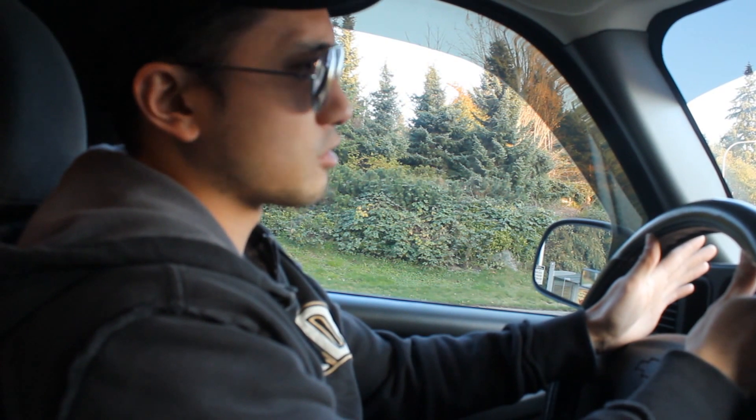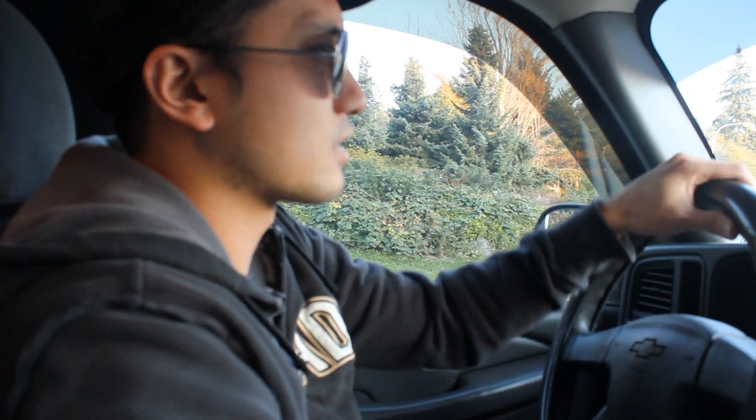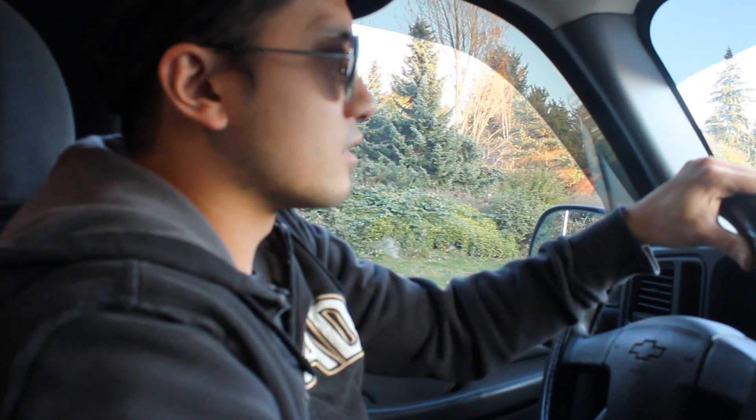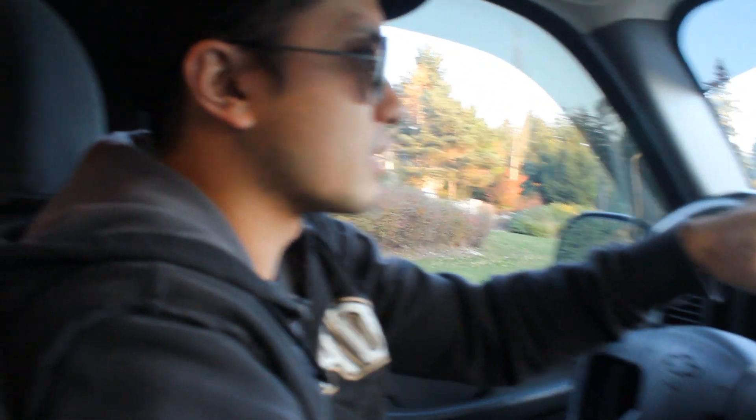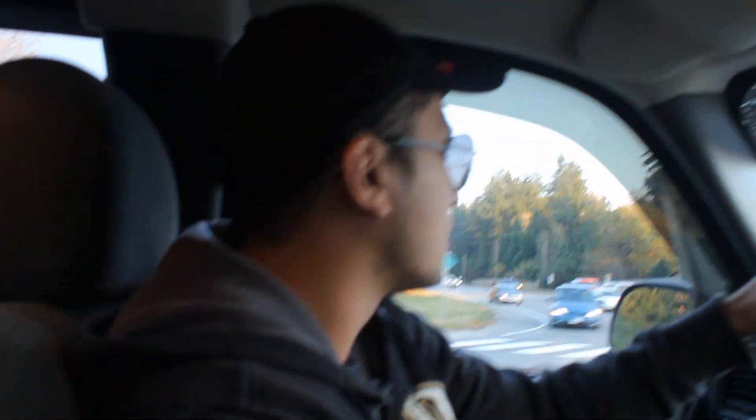There is a premium tune for these tuners. I haven't tried it yet — you make a lot more power apparently. But you're going to spend more money because you have to use premium fuel. If that's what you want, it's there for you. The cool thing is, like I mentioned, you can adjust tire sizes so your speedo is correct — at least on the Chevys you can. I tried doing my buddy's Ford and I couldn't change the tire sizing like that, so that's kind of a downer. But I definitely recommend this. For the price of an intake — about $300 roughly — it's totally worth it. The truck's just like a new truck.